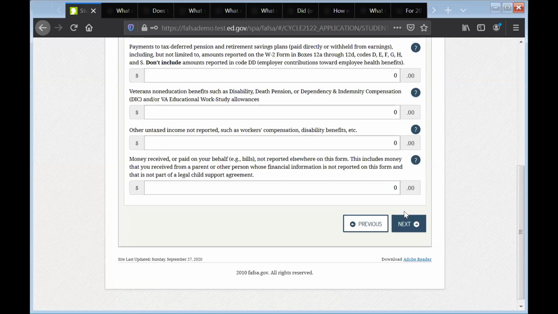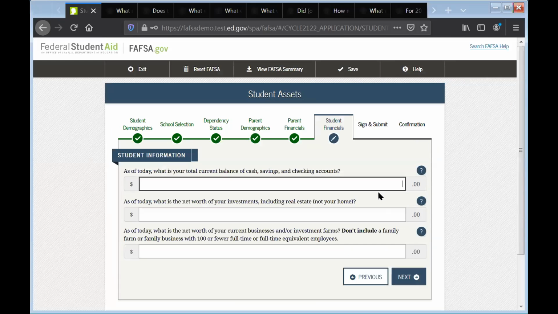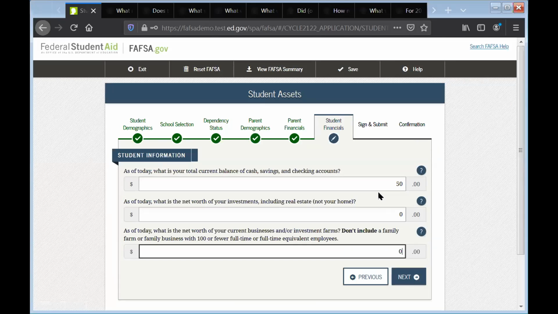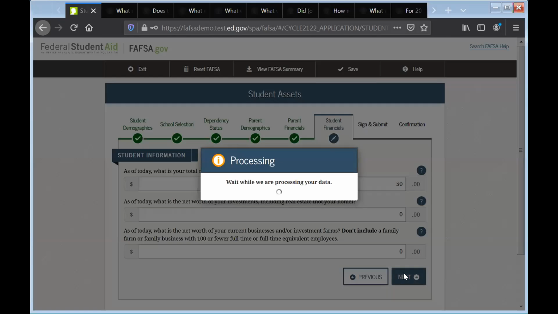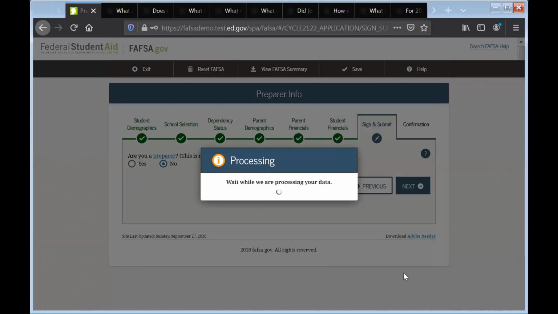So a lot of these would be 0, you don't have these kind of benefits. They're going to ask, do you have any money in the bank? I say 50 bucks. So whatever it is, you would report it, or if it lets you skip, you can skip. So once you've survived the income section, you do your best, you fill it out, hopefully you can retrieve your taxes.